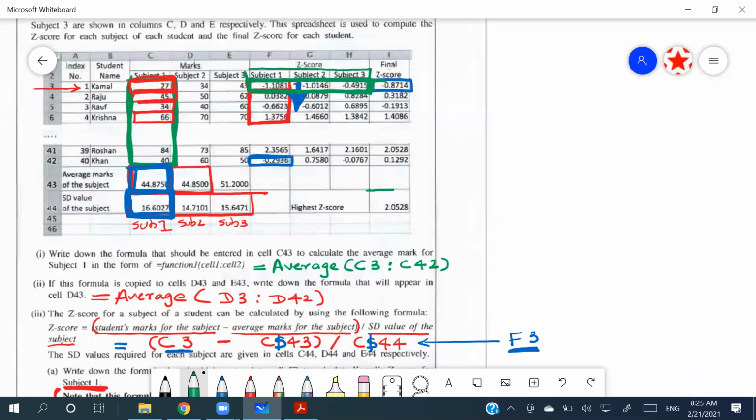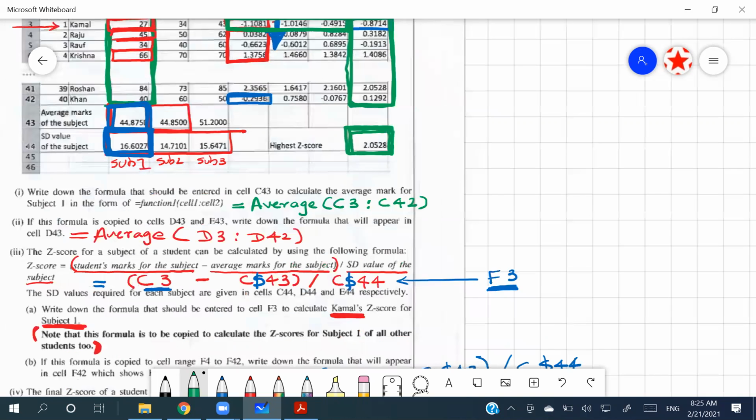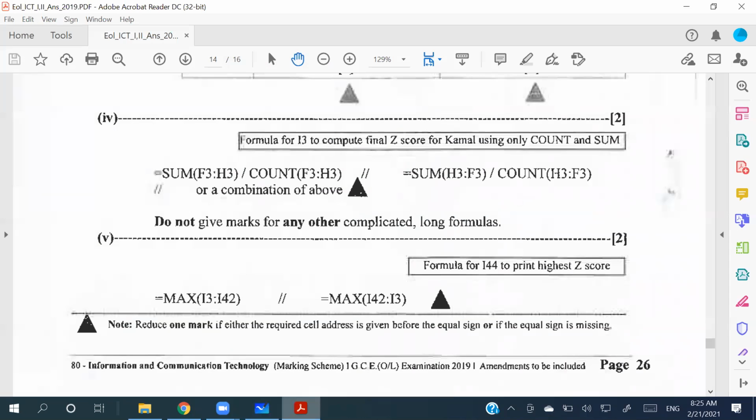So what they are asking is, what is the formula that you should write to this particular cell, right? And that can be written by taking this range into consideration with the max function. So you have to say equal max, as the marking scheme shows, equal max I3 colon I42, or the other way around, equal max I42 colon I3, which gives you 2 marks again. Right, so that sums up the Excel question, people. Is that clear?